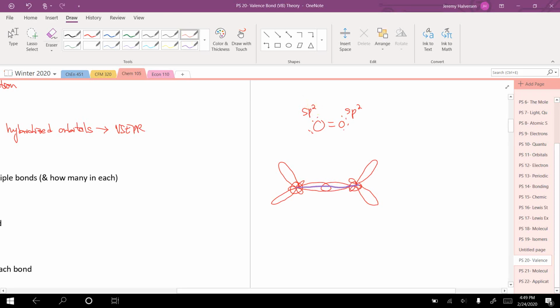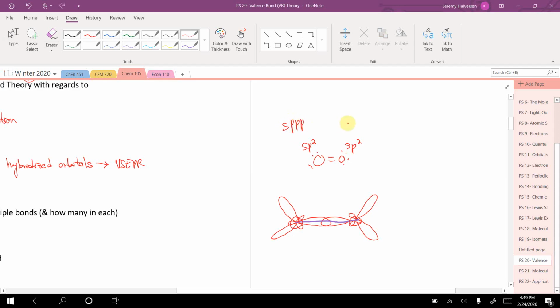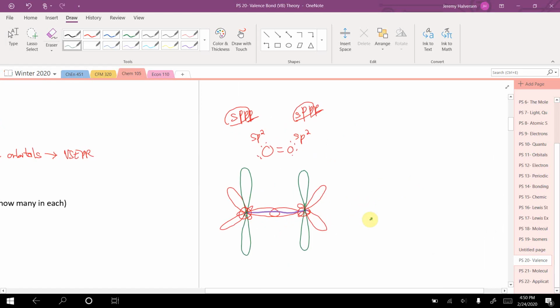But each of these oxygens started with s and p valence orbitals. And they both hybridized 3 of those orbitals to become sp2. So if you notice, each of them still has an additional p orbital. So I'm now going to draw that p orbital. Let's make it green. Okay, so they still have that p orbital. Now I drew these p orbitals really skinny and I drew these atoms really far apart. But if we were to draw them closer the way it really is, my 2 nuclei, p orbital would look like that and like that.